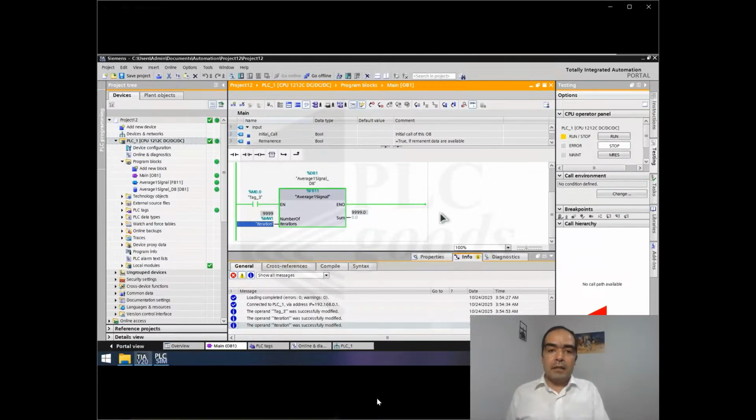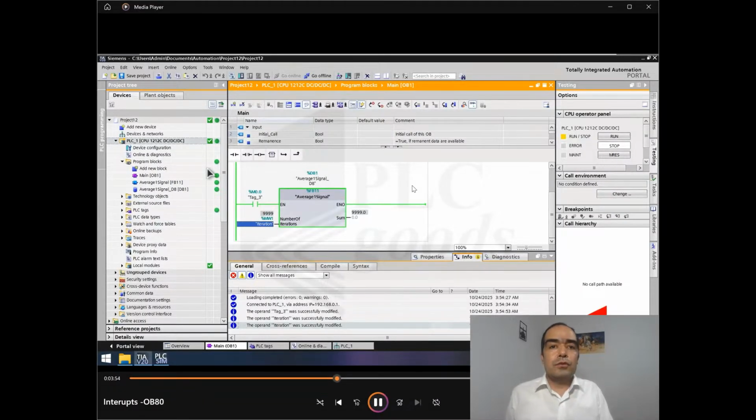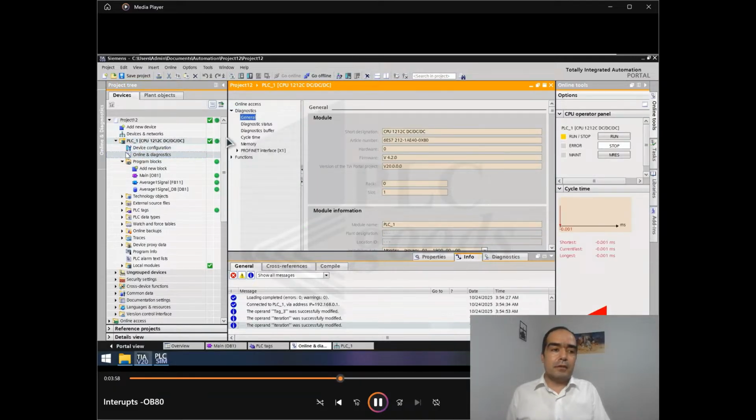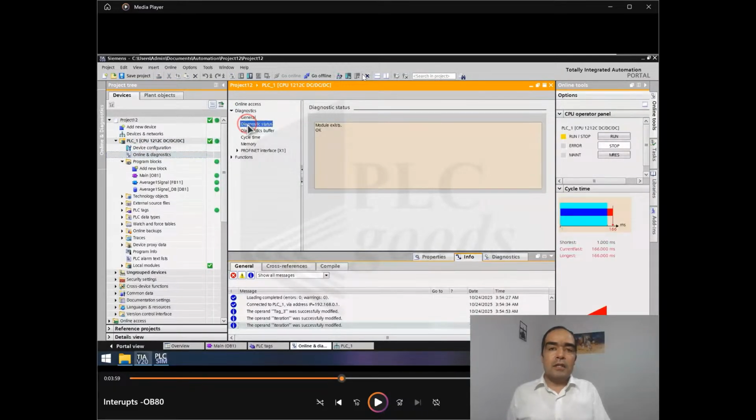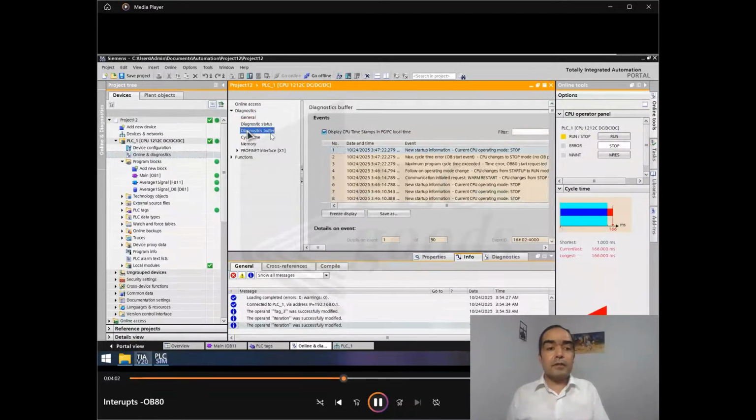So at this time, we can use the diagnostics buffer on all PLCs. I only need to be online and double-click on online and diagnostics. Then select diagnostics buffer.